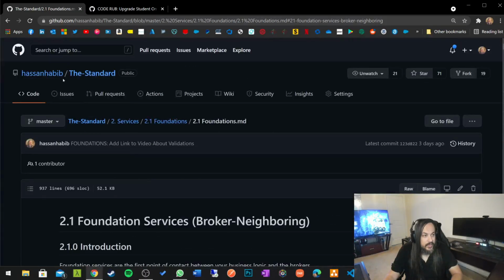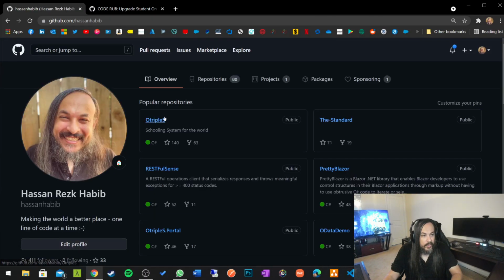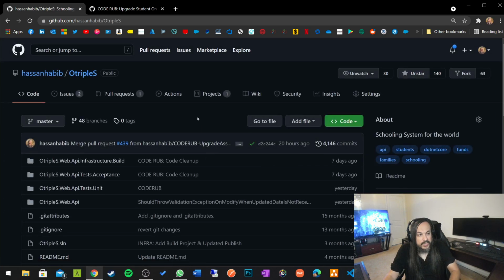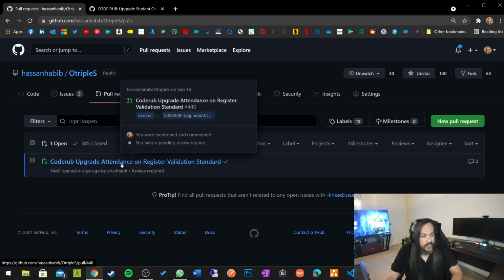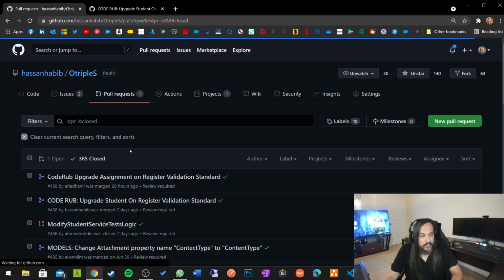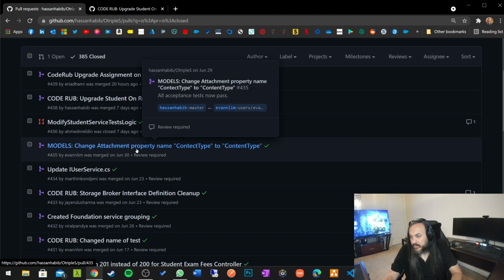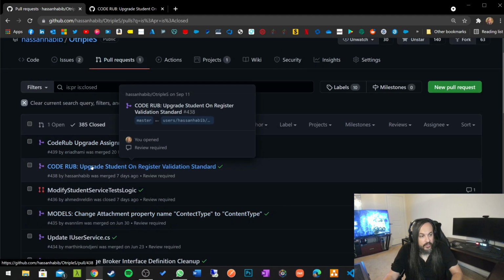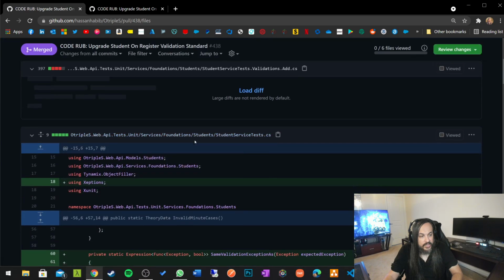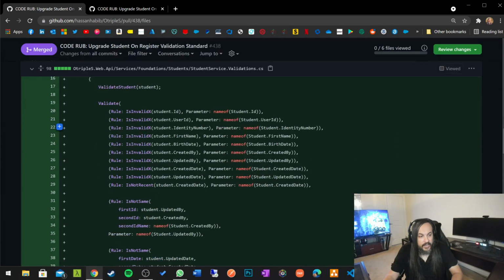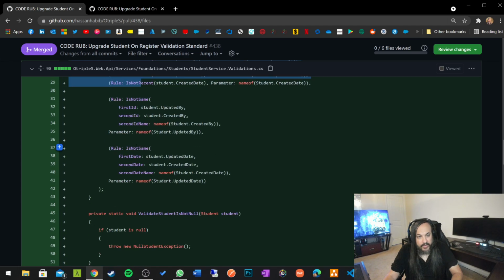In addition to this, if you go into one of my open source projects, OSSS, you will notice this. You will see that myself and a couple of volunteers, Area and a couple of other volunteers, started actually upgrading OSSS into this new modern standard. So if you look at this code drop, for instance, you will see in here that I have changed my files to actually have all the validation rules for a student model already taken care of. You see how the code is a lot simpler now.